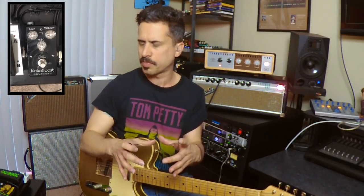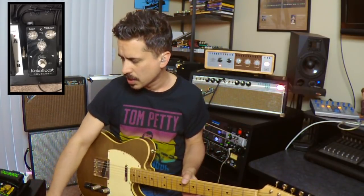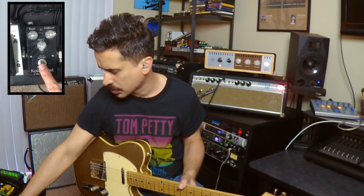Okay, so let's talk about the Koko Boost Reloaded from Suhr. Now, it's called the Reloaded because they had the original Koko Boost, which is a larger footprint, larger pedal enclosure. I like this because it's more pedalboard friendly, as they like to say. This is a unique pedal because it's really two boosts in one. We were just listening to the knob here on the left, which is the boost.